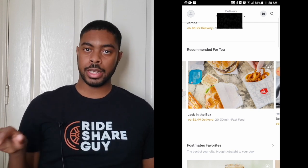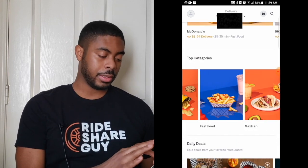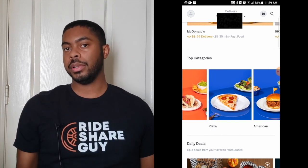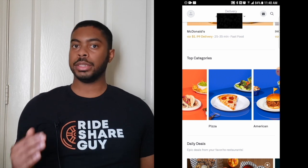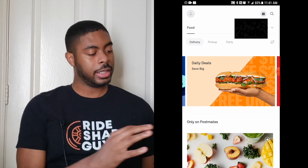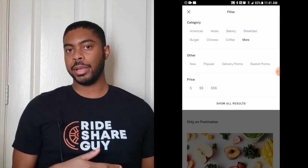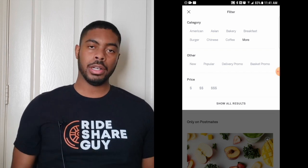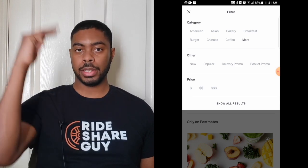Keep in mind that the delivery time is just an estimate. As you're scrolling down, you may notice more than food as options to get delivered — Postmates indeed delivers various things other than food, though the process is more or less the same. The tracks icon on the right side next to Party is actually a filter. Click on that and it'll let you filter what restaurants you see based on cuisine genre — American, Asian, Chinese, burger, etc. You can also filter based on what's popular and the price of restaurants from least to greatest.